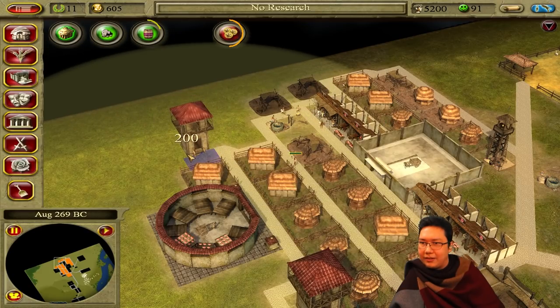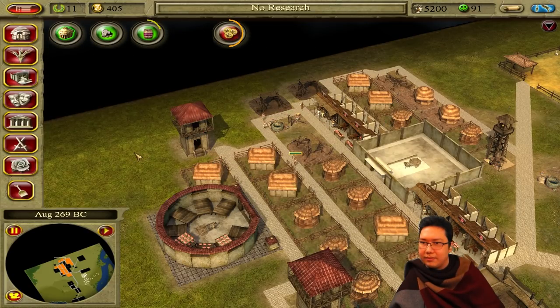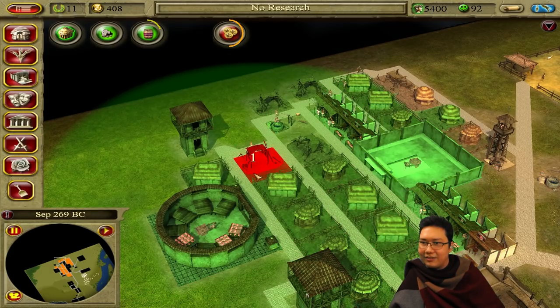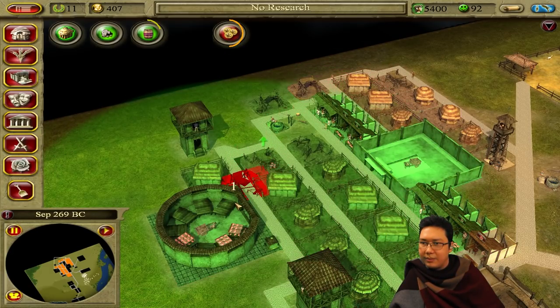Try and move a watchtower here. Maybe that will be able to hit him. Now that's on fire, and things burn down immediately. I can destroy the rubble. Okay, the guy died, because he got in range. Rebuild the shack.